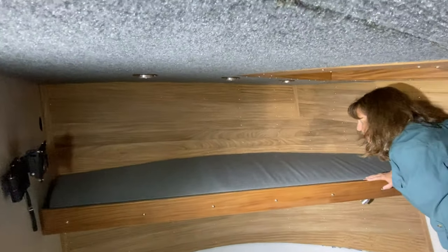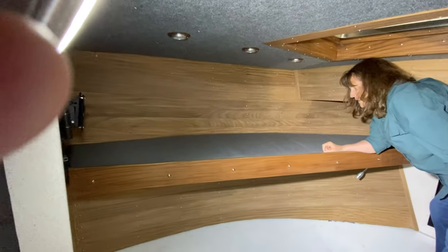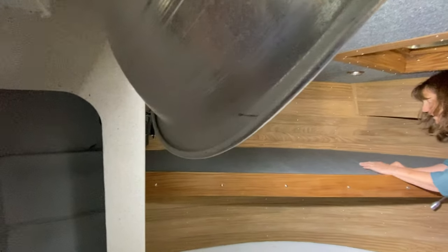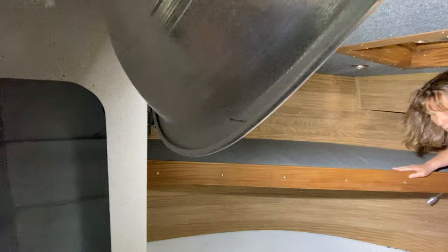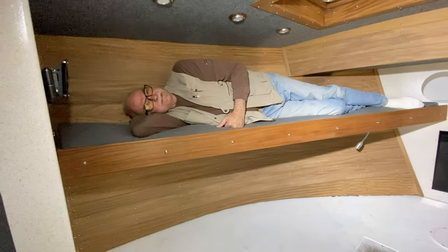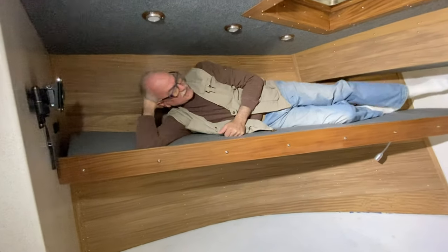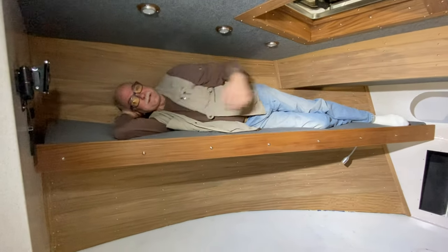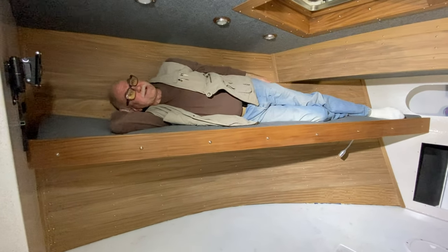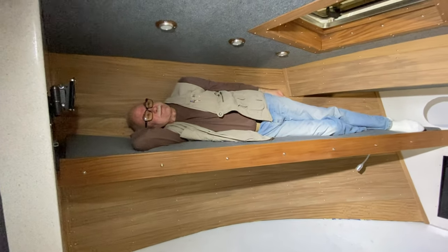I put that fiber fill on either side of it just to bring it up and tighten this cushion rather than taking it out and relying on it. First test — I'm six foot four. Well, you have plenty of room; there's a foot there and a foot down there. This is pretty damn comfortable if I may say so myself.